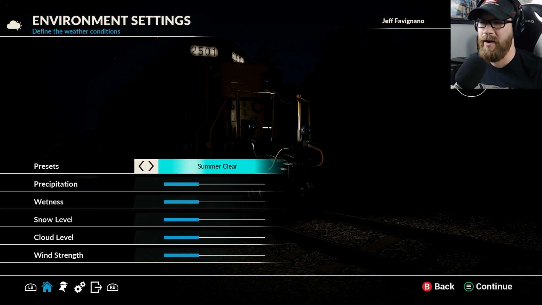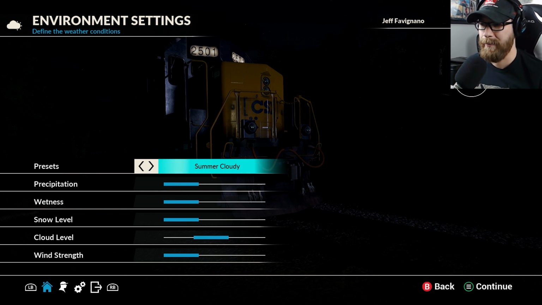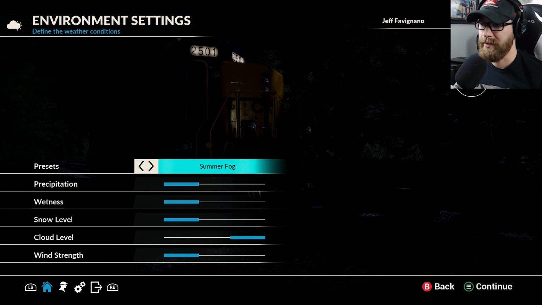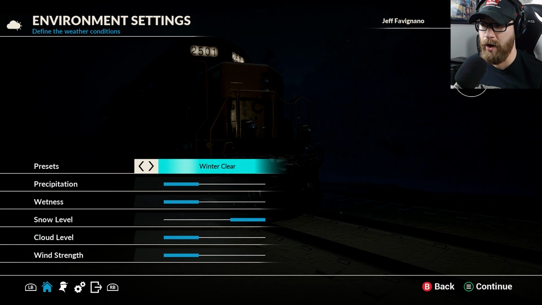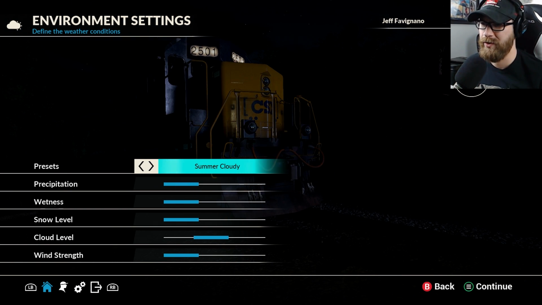Now presets, I don't know why they show this at night. You can't see what it's doing, but you can have summer clear, summer cloudy, summer fog, summer rain, autumn mist, autumn drizzle, winter fog, winter blizzard, winter snow, winter clear. We're back to summer. Let's do summer clear for now. I'll actually do cloudy. Let's throw a little bit of weather at this thing.